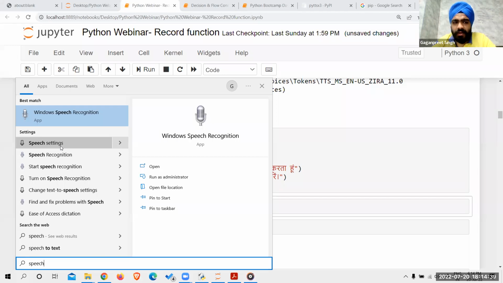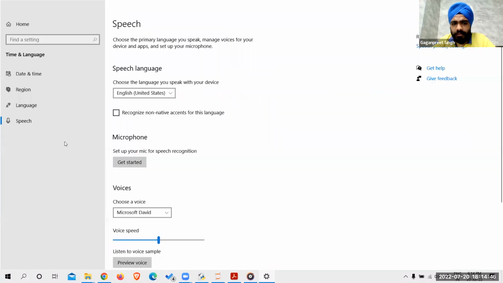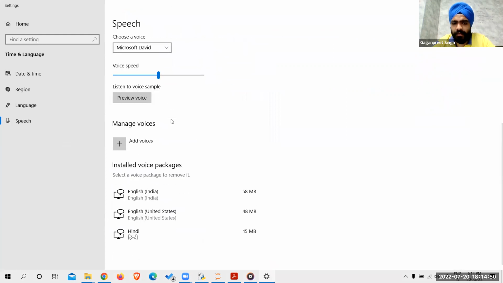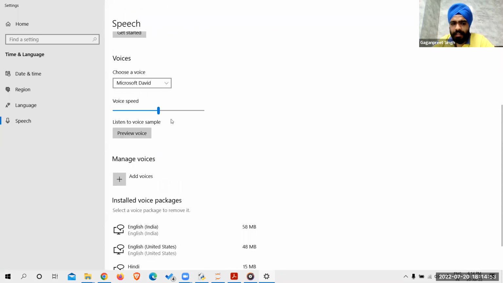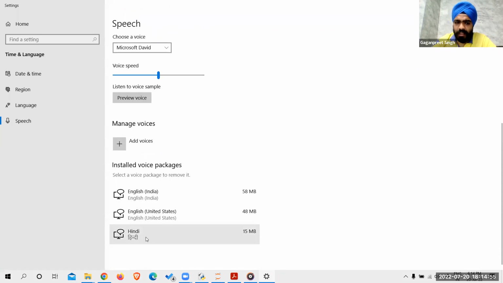Barsha, you cannot add on the voice of yours directly because it is related to Windows settings at the moment. So if I show you the speech setting, if you go to the speech setting of your particular system, here you can see I have installed Hindi and English India, both of these.